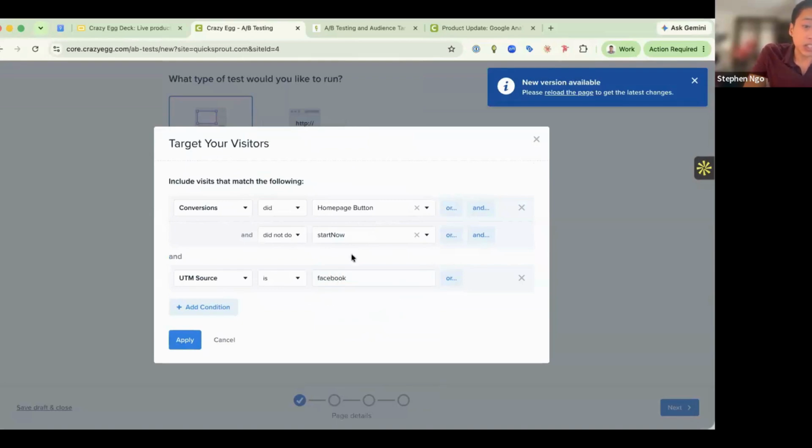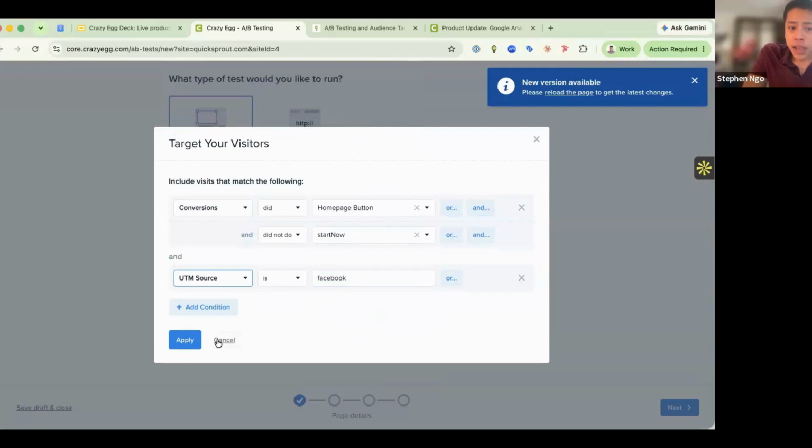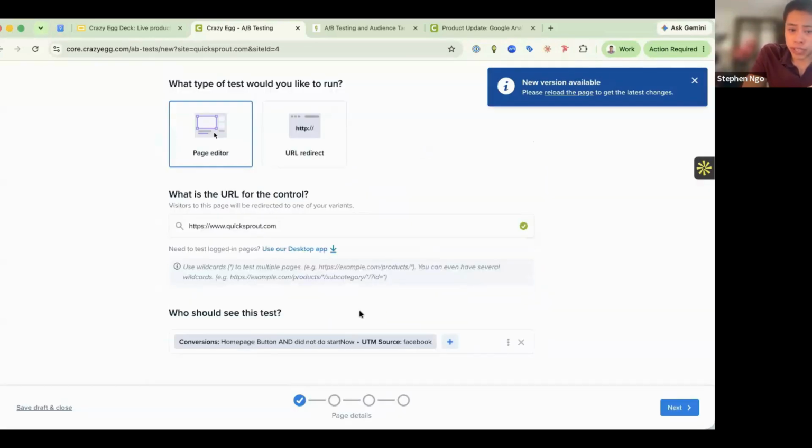You'll see here, but I can actually layer different filters for my A/B tests when I'm targeting segments, using did or did not and or filters as well. There's no limit on the number of filters you want to apply. There's only kind of like different limitations in different plans based off of the type of filter that's available. But say I want to apply this right here, and now we have a targeting audience here.